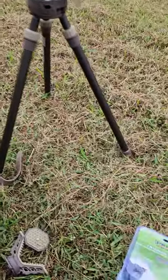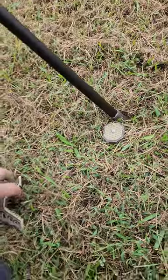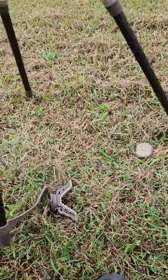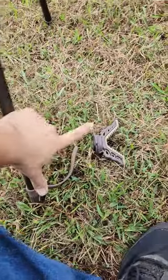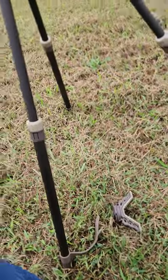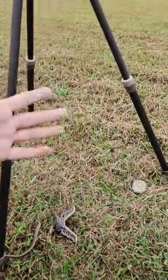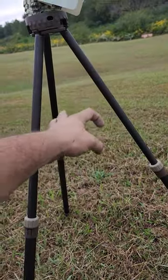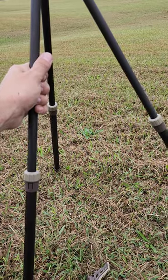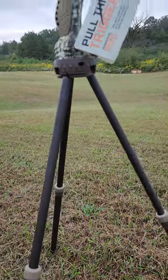To give you an idea, when fully spread the legs add about four inches in width. The reason I'm showing this is that if you have size limitations within your blind — if you're choosing between a tripod, bipod, or dual-leg style — and you're limited on space, I'd probably say go with the double leg or bipod. But we're essentially hunting behind a blind so it should be fine.